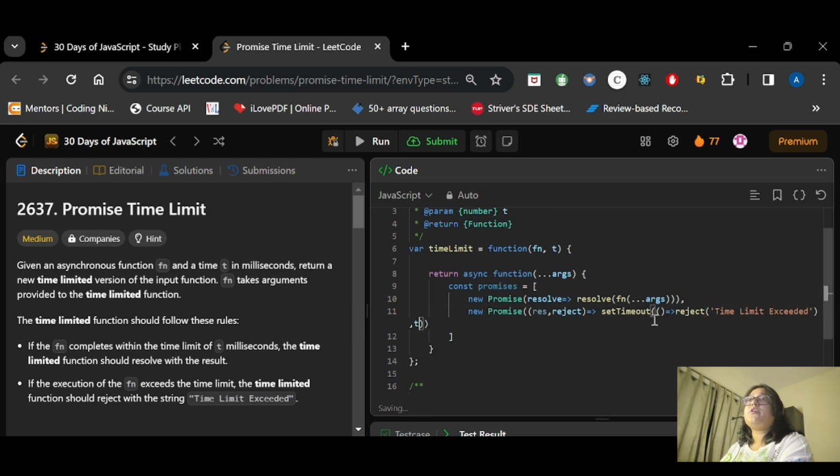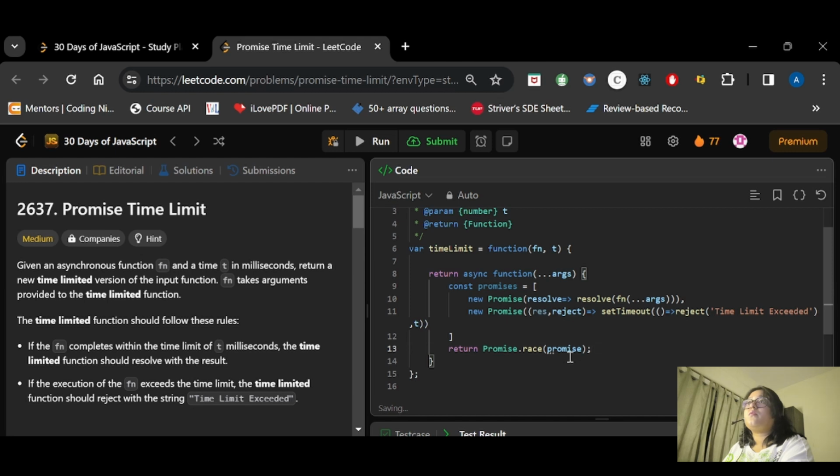Now we have the array of promises, and we need to pass it in promise.race, and then we will see who wins the race. Basically the word is giving that sense only. The promise which completes first will be returned as the new promise, or the new resolved solution of the promise.race. So we will return this value.